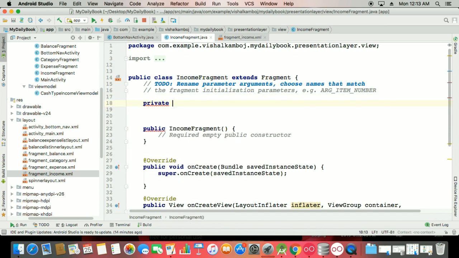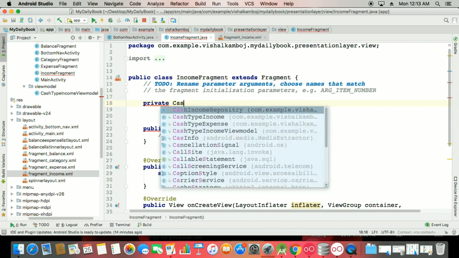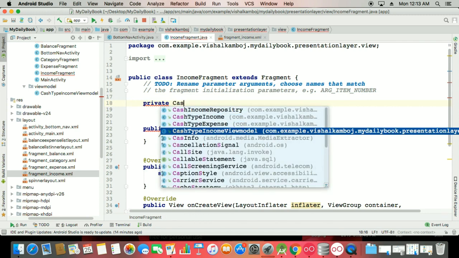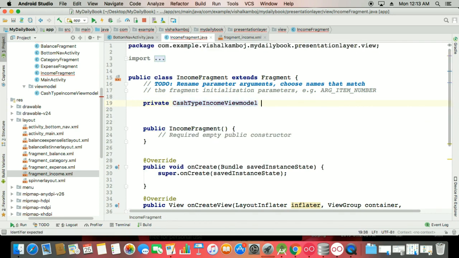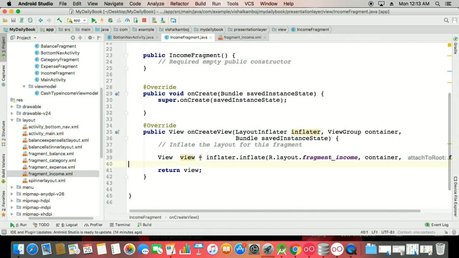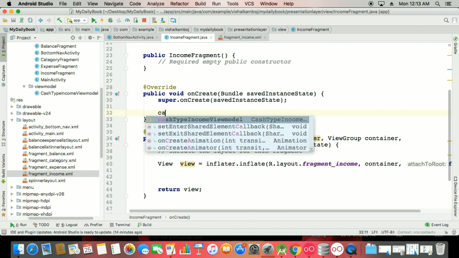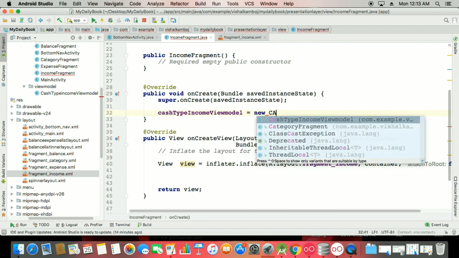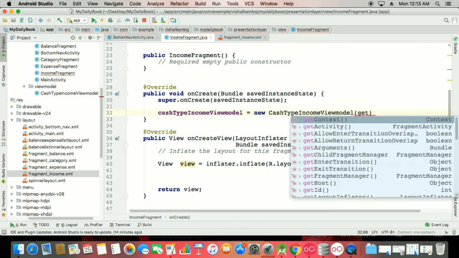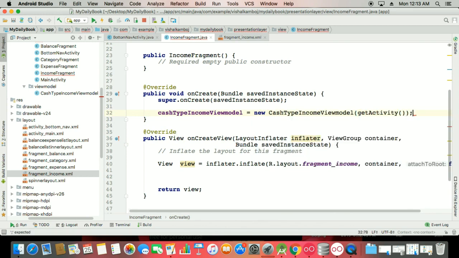This is your private, and this is your cache type income view model.